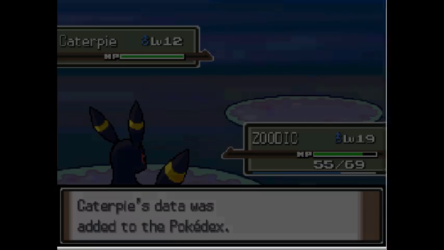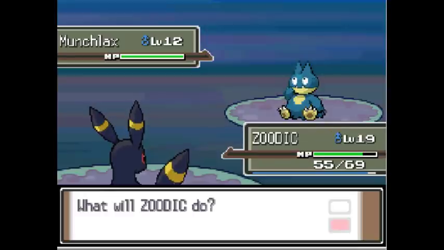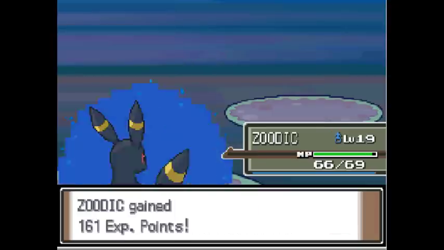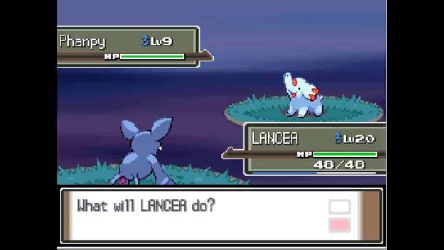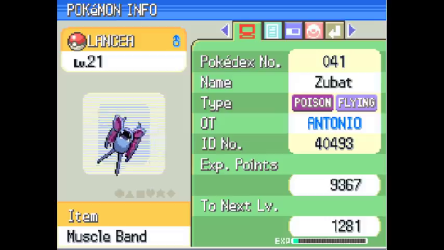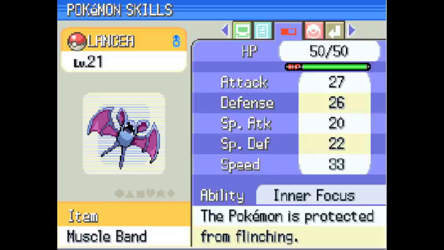One very important thing for the early game is to encounter Munchlax anyways just for grinding, and to get Umbreon to use Covet, as they always hold leftovers. Leftovers are so useful early game, you really want one, so I farm a few. I did find a shiny Phanpy, nice. But with that I do some grinding, but not too much. Then I take on the Galactic boss.